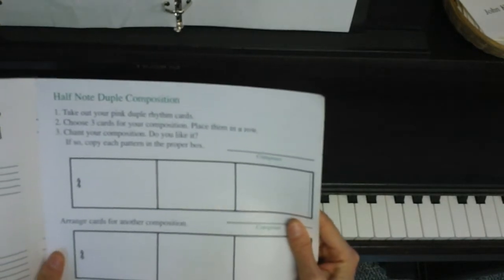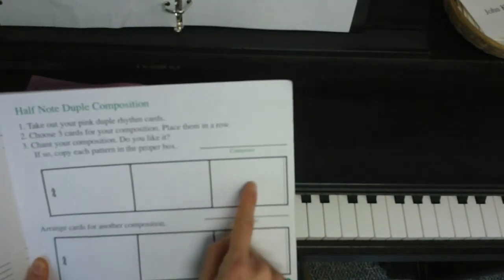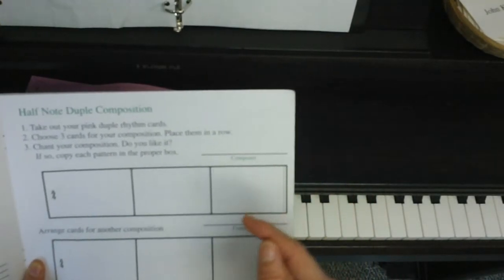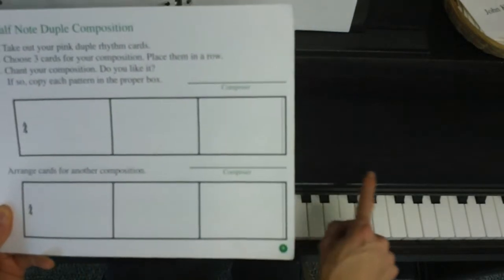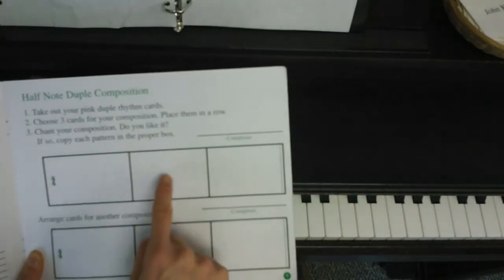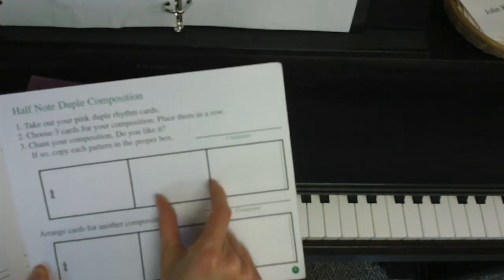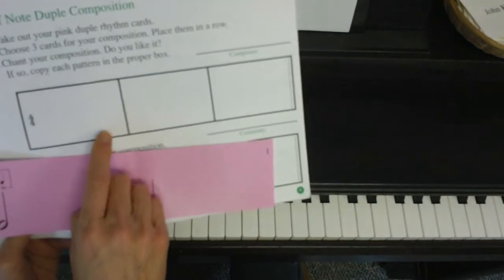Take out your pink duple rhythm cards. Choose three cards for the composition. They place them in a row, just like they did on the listening. They chant the composition. That means they actually speak the entire composition, and then they have to like it, and then they copy the pattern in the box. And as you see, the boxes are much smaller than the cards, so they have to figure out how to get those two notes into there.